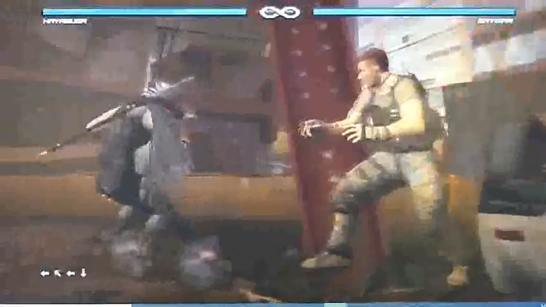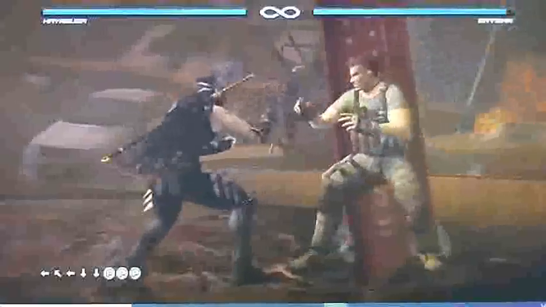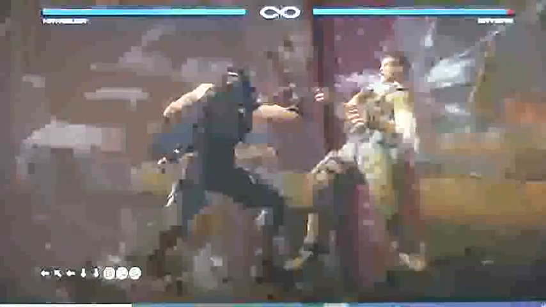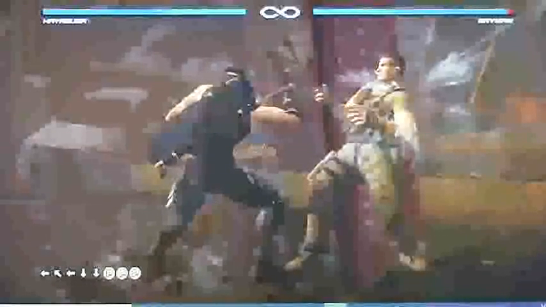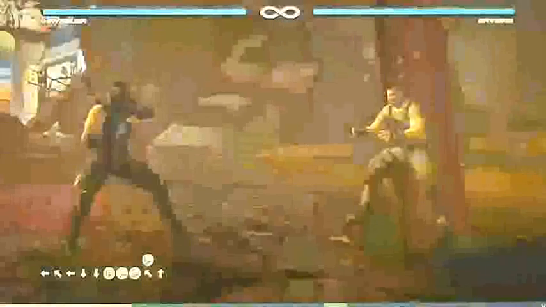Uh-oh. Having problems. Because it was using like a little handheld system, so the graphics won't look that great, but it looks alright.